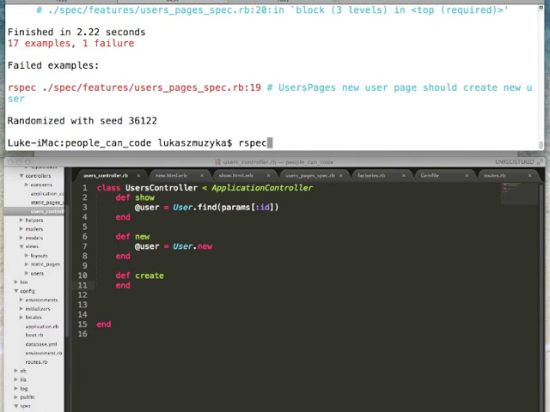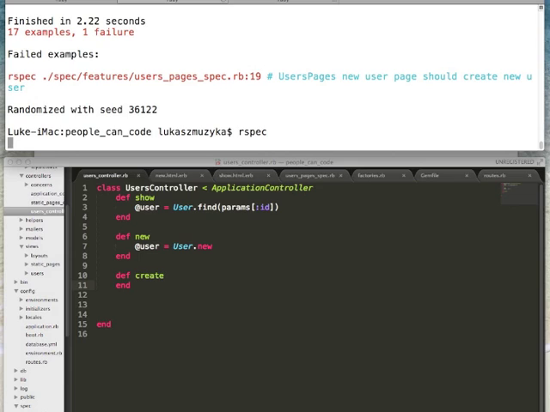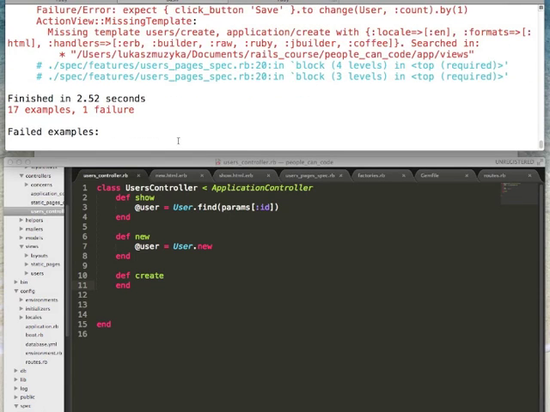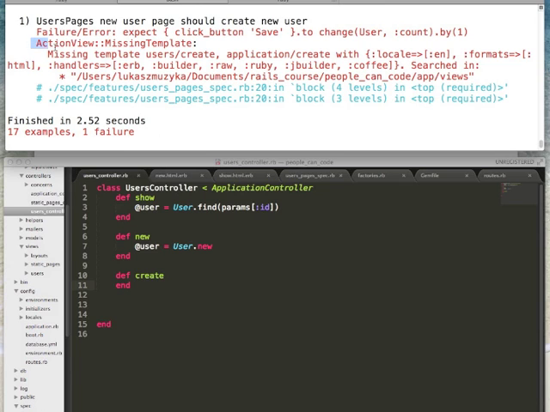run our spec. So in the next videos, I'm going to do it a little bit faster, but right now I want to do it step by step so you can see how the test is showing us what is the next step in our implementation. So we run the test, it's very simple. It says just go to this page, fill this out, and it should create a user. There are quite a few steps, and the test will tell us what exactly they are.